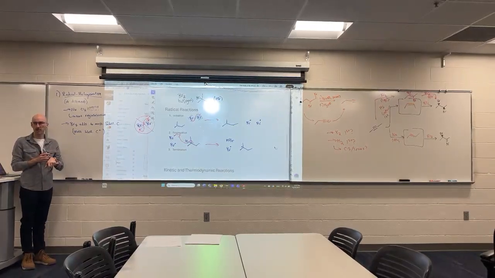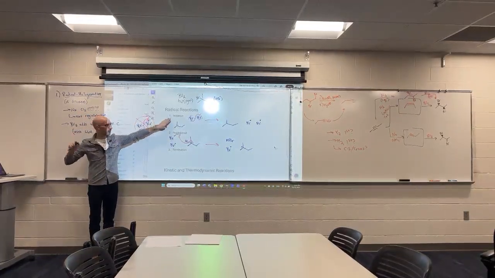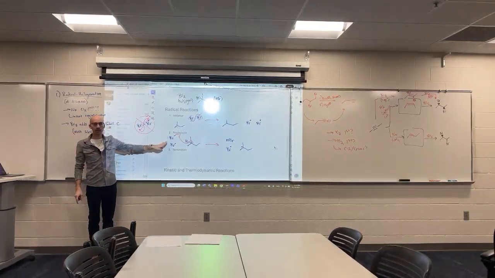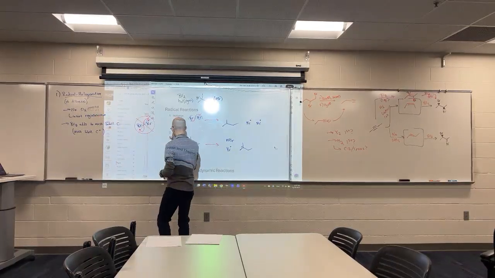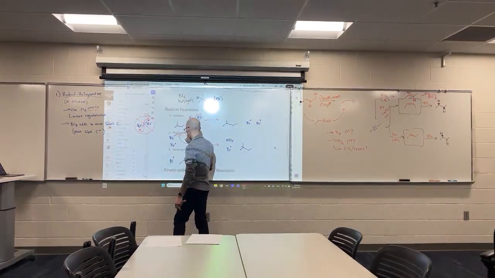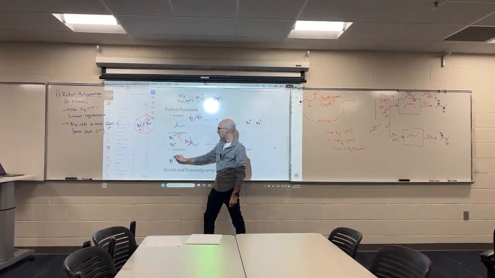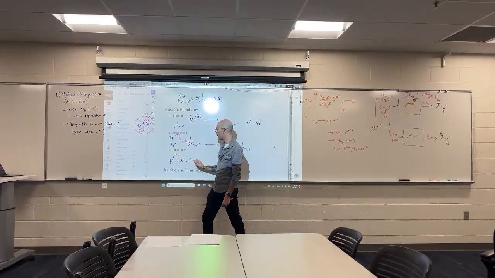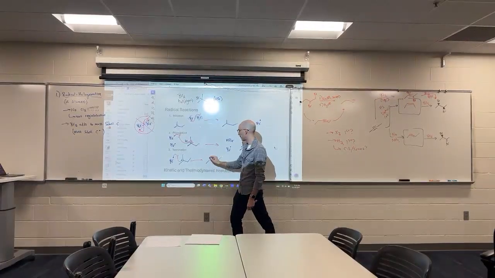What do you suppose happens to radicals in the final step, termination? No radicals create 2. 1 radical creates a different radical. In termination, 2 radicals react, no radicals at the end. So, our bromine radical that is remaining and our carbon radical that has been created, just like the Br and the H, these will create a bond right here in the middle between them. 1 electron from each atom comes to form the bond.